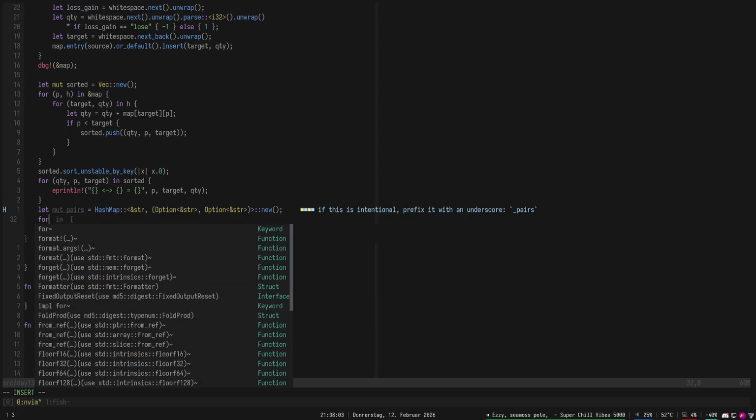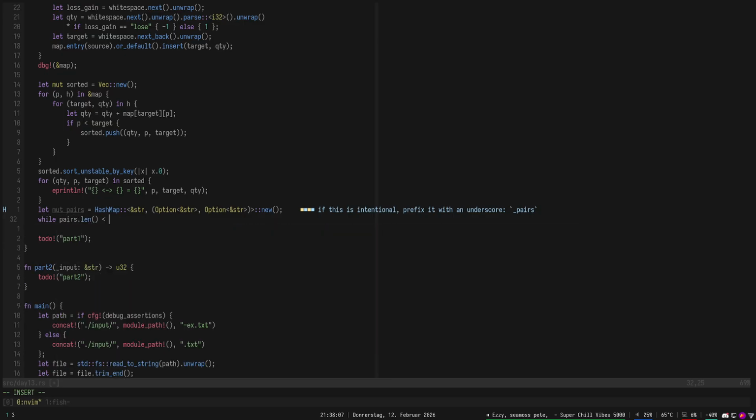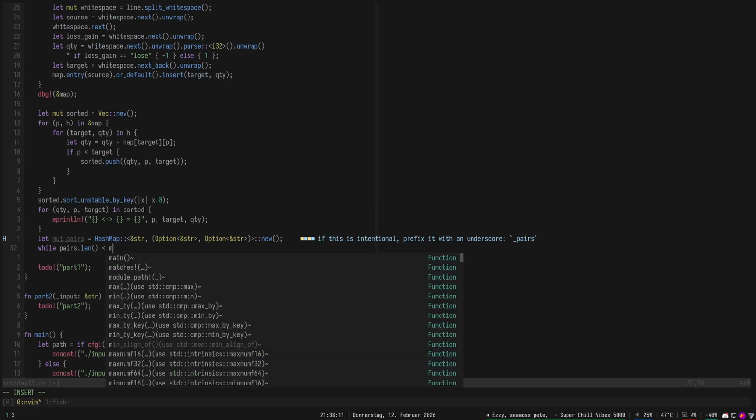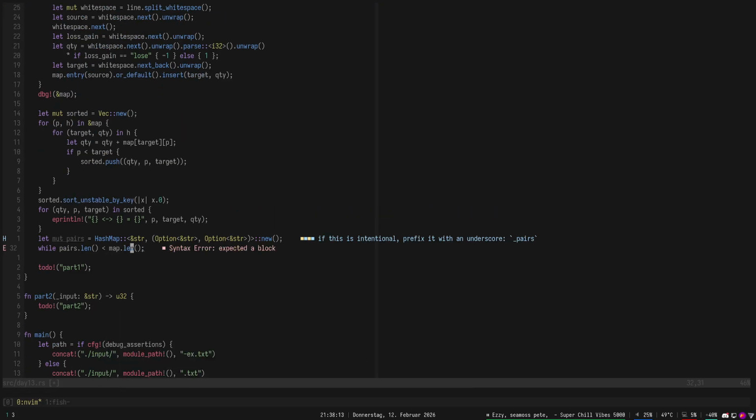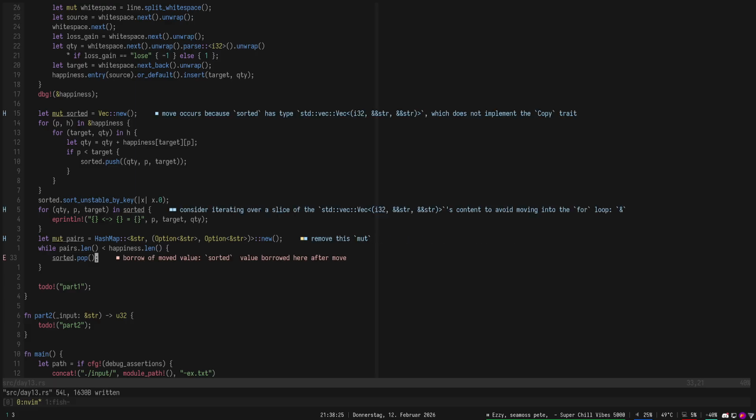Okay, we're gonna say while pairs.len is less than map.len. I would also like to rename this to be happiness. We're gonna say sorted.pop. So this is the, what is this?